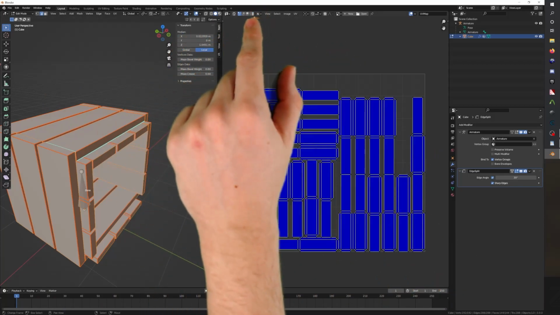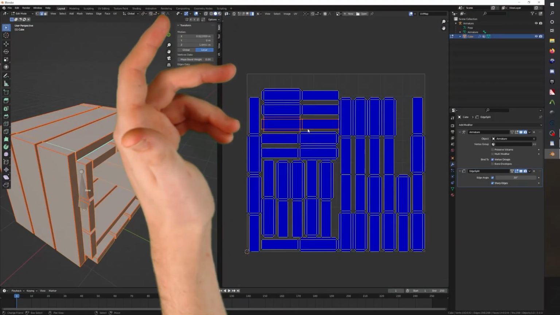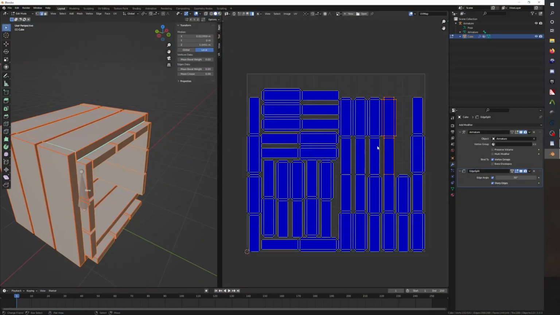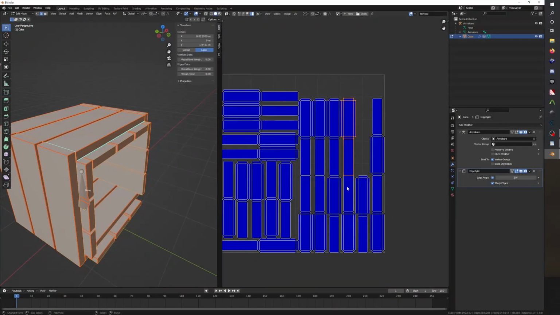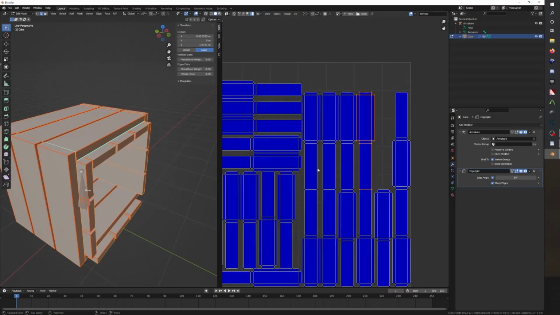Good thing to keep an eye on here is that by default you'll edit vertices, but you can actually select this option right here, which will allow you to just select entire discrete pieces that are in your map. And just like in the other mode, you can rotate, scale, translate with the G key. So what I'm going to do is consolidate this into a more uniform kind of shape.